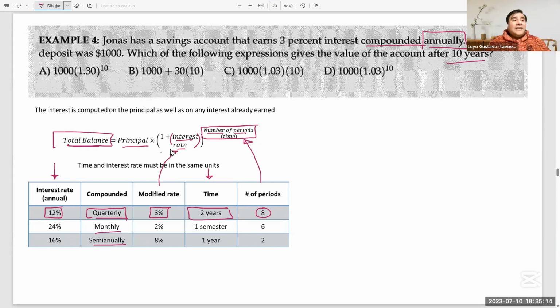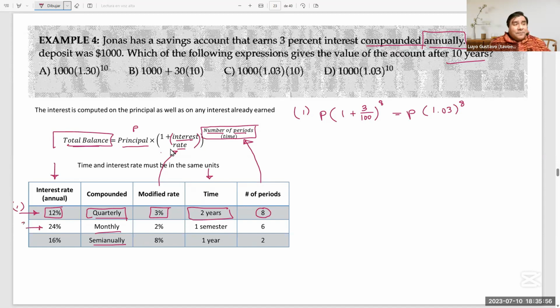So let's say that my principal is P, okay? I want to know my total balance for this annual rate compounded quarterly for a duration of 2 years. So my calculation for this case number 1 would be P multiplied by 1 plus 3 over 100, or 0.03 if you will, up to 8. You can do this with your calculator, no problem, right? Or this can be expressed as P times 1.03 up to 8. That would be the total balance in the account.